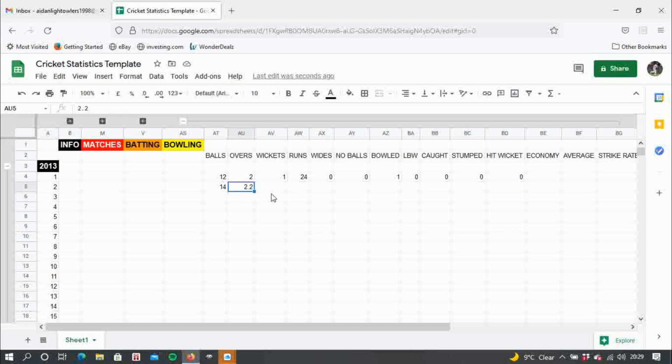But here it's obviously 0.2. What's that? 2/10 or whatever. So that's not going to work out for us. So we either need to leave balls as they are and accept that we're just going to say it was 2 legal overs. We're going to leave it like that. It is a very complex formula, so I'm going to see if I've got it right.